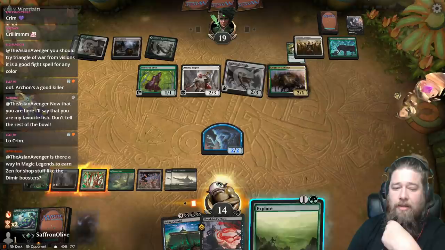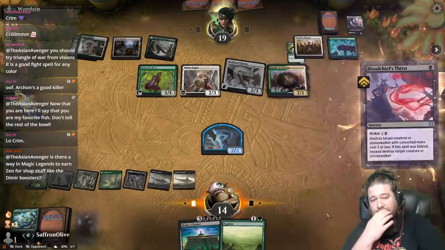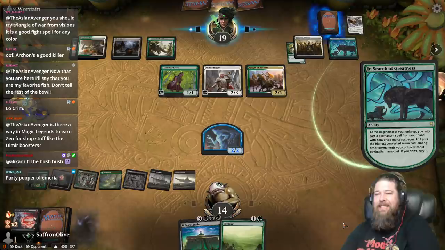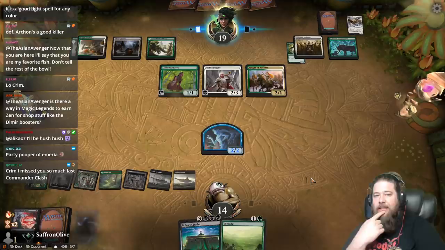All right, let's just kick a Blood Chief's Thirst. Kill the Archon. Pass the turn, do some blocking and hope. If they have Archon number 3, then they got us. Yeah, this Archon is making our life a lot harder. Thankfully, the Search for Greatness is just scry every turn, apparently. Come on, no Archon number 3.